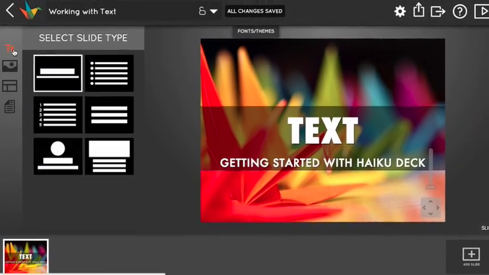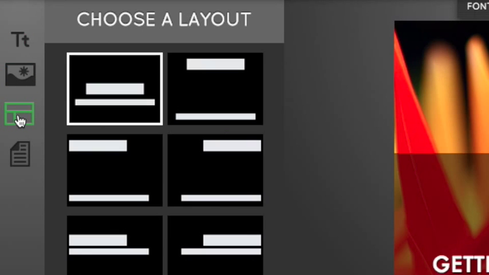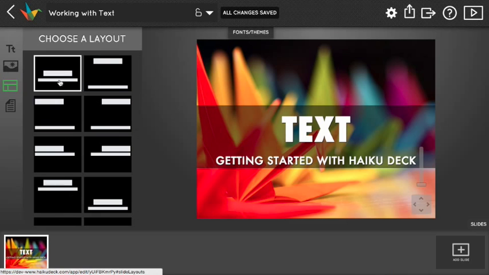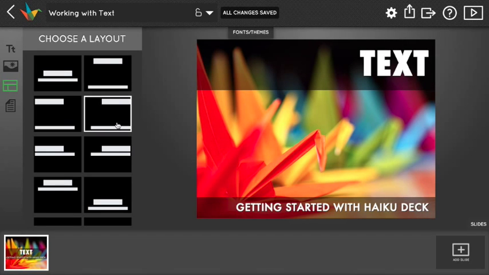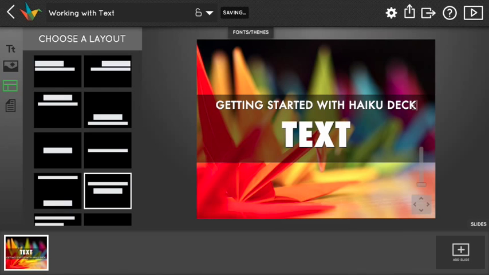The header and subheader slide type is selected automatically for any new slides. To change the way its text is arranged on the slide, you can go to the layout tool over here on the left. Just choose any layout you want, and to replace a layout you've selected, choose a different one. You can come back here anytime to make adjustments, and you might need to change your selection sometimes to accommodate certain backgrounds.